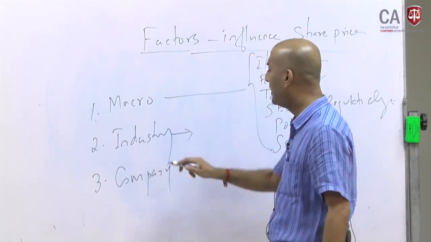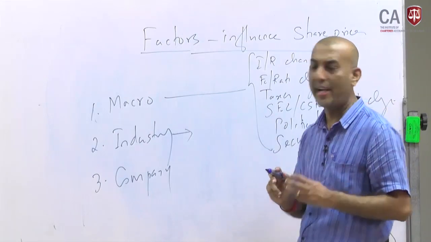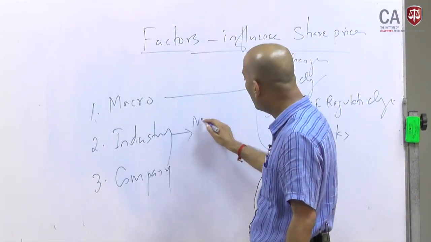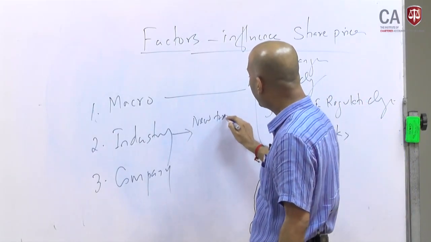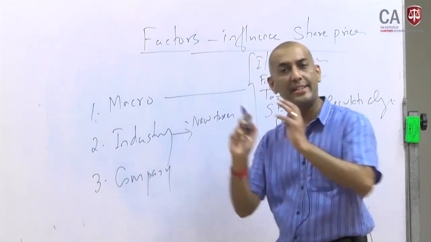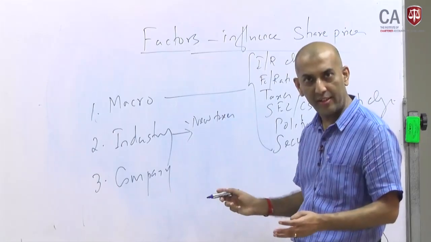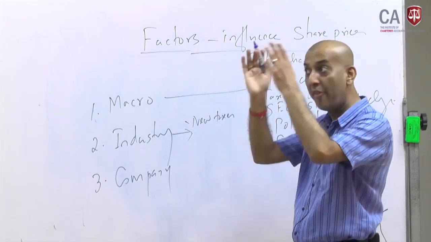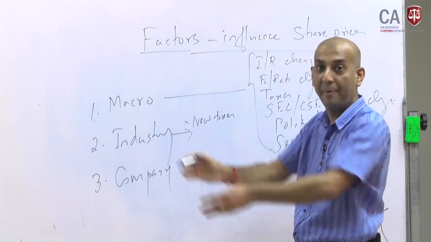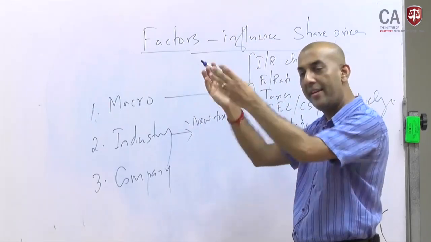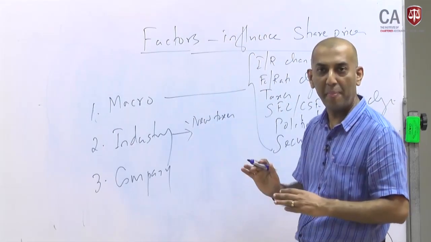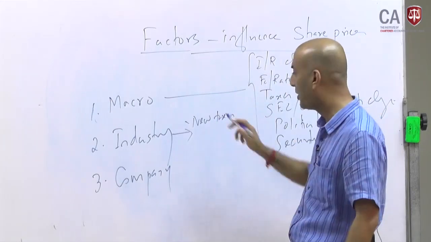Industry factors. These are specific to an industry. The government might introduce new taxes for a certain industry. For example, if they introduce a telecommunication levy, that only affects the telecommunication companies. Sri Lanka Telecom and Dialog will see their share prices affected. Their prices will come down when there are new taxes.